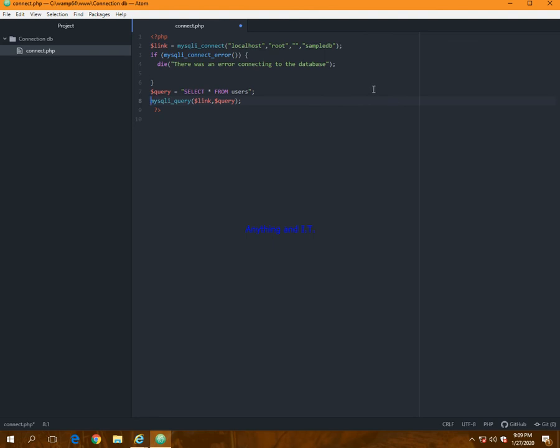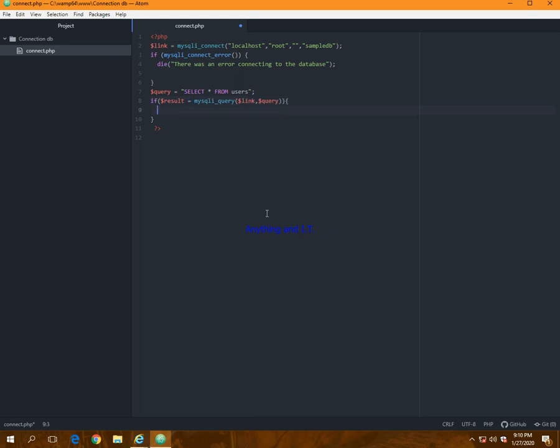So we're going now to execute our query. But for us to do it properly, I'm going to use an if statement. Okay, if mysql_query will have a result, so I will have to fetch the result. So first things first, let me save this into a variable again, since as I've said, I'm going to be expecting some result in this query. So I will store them in the variable result. Okay.